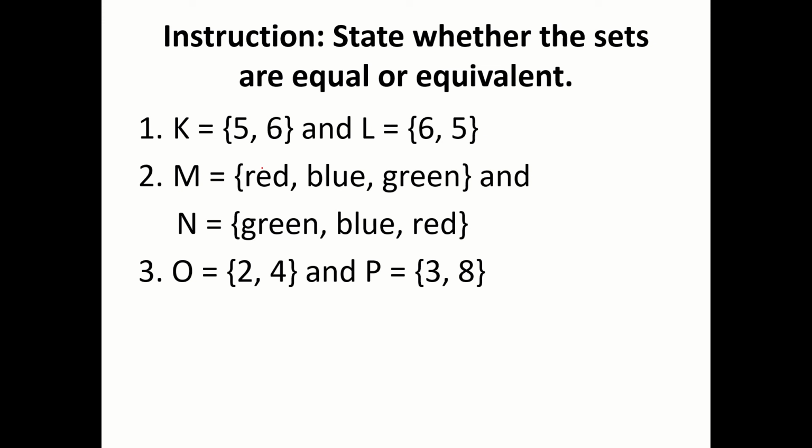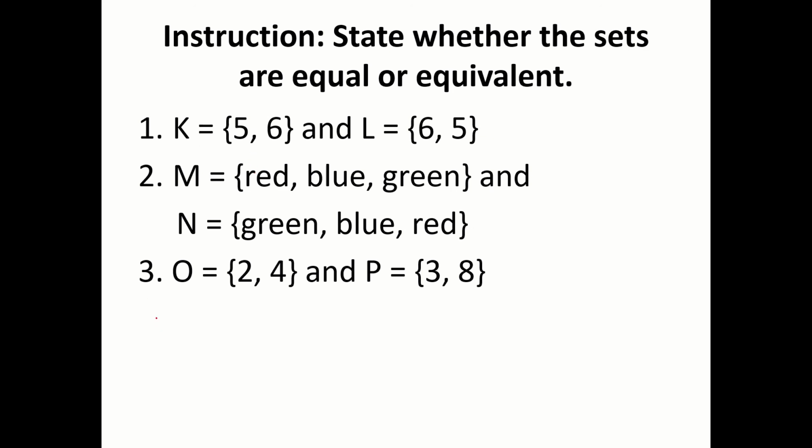Okay, let's now try to look at the answer. So what will be our answer for this one? So take note, when we say equal sets, they have exactly the same elements. But for equivalent sets, that means that we're just referring to the cardinality or the number of elements and they're just the same.